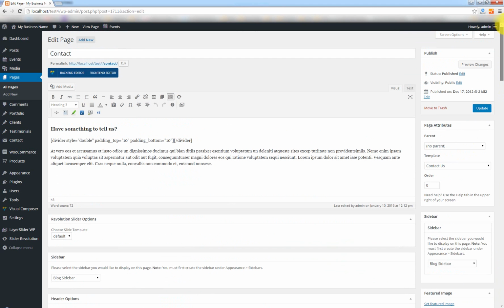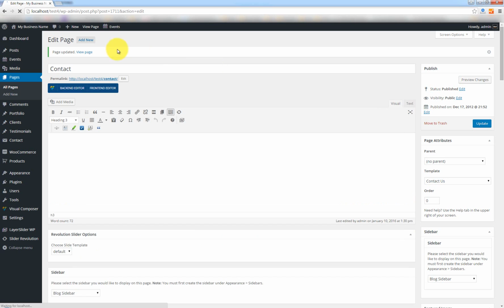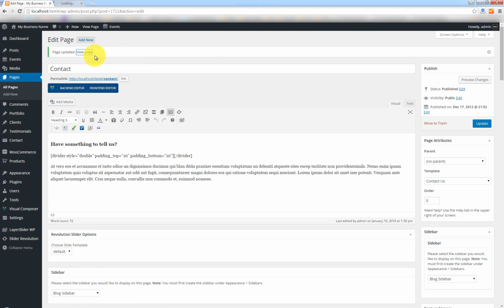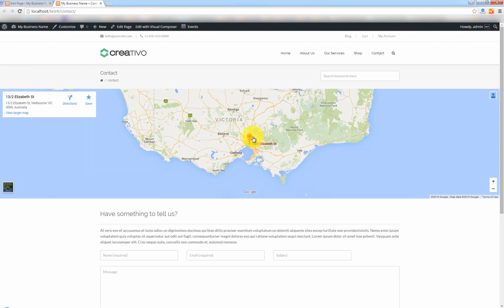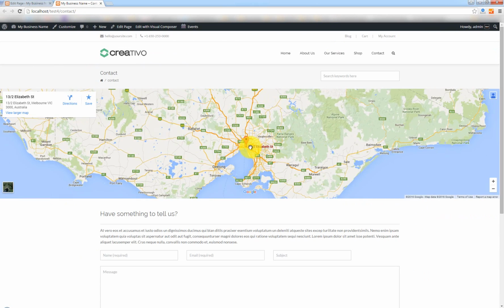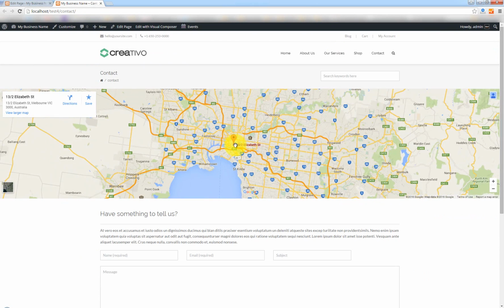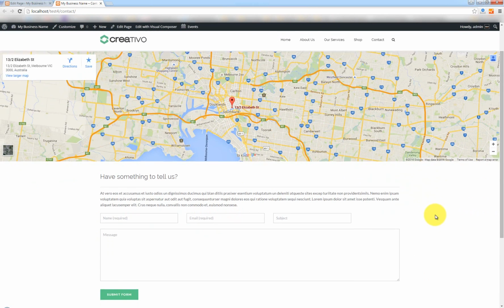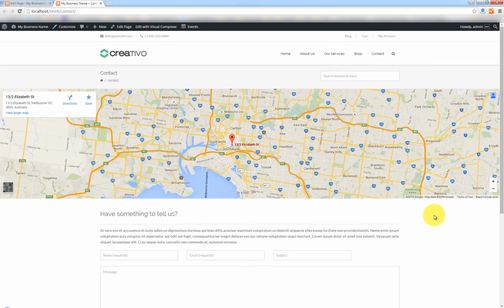Okay. The content, I will not change this. I'm just going to click update. I want to view the page in a new tab. And as you can see now, we have a new Google map generated, which is now using the new location that we entered when editing that page. You can see that the page was also using the zoom level that we specified in the same location.